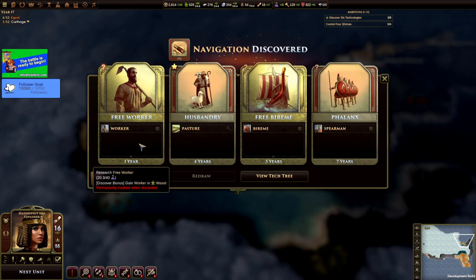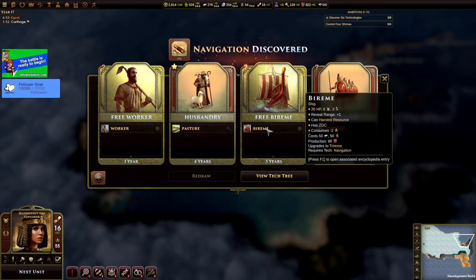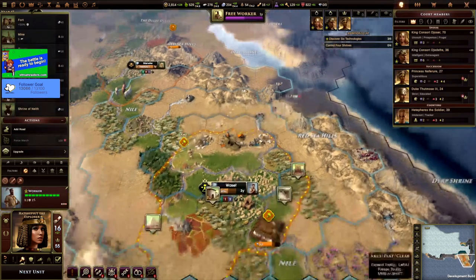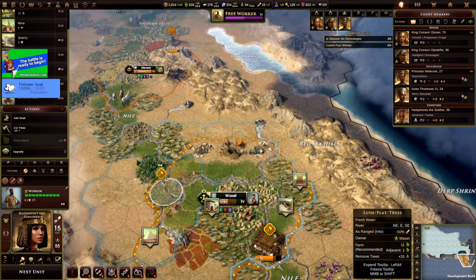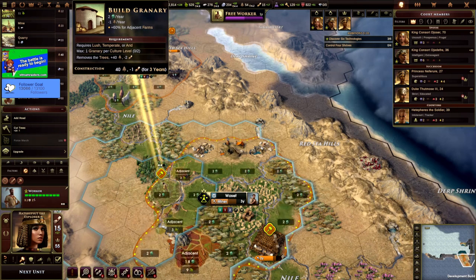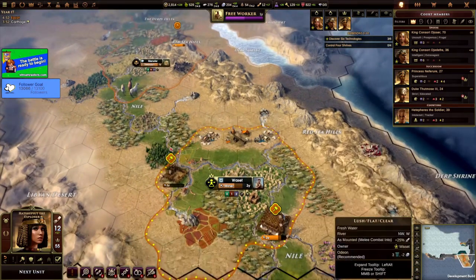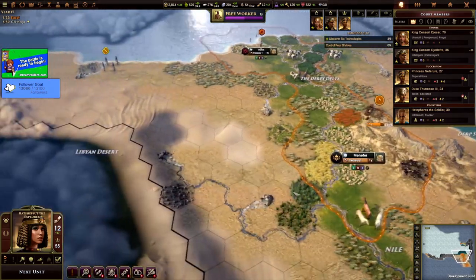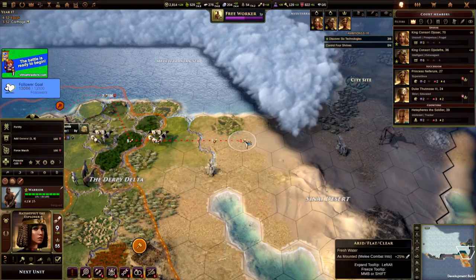Oh, you get a free worker. Ooh. Ethereums would be nice, though. You know what? I'll take the free worker. Free worker's gonna do a lot for me right now. Oh, let's put a granary there. Yeah, I like the idea of the free worker. That'll help significantly.